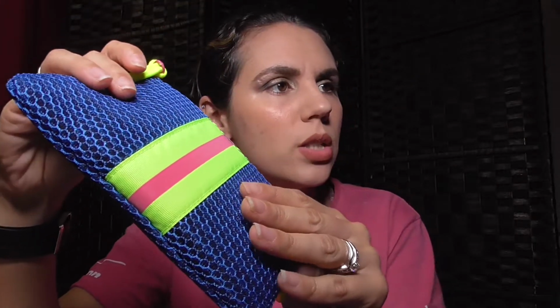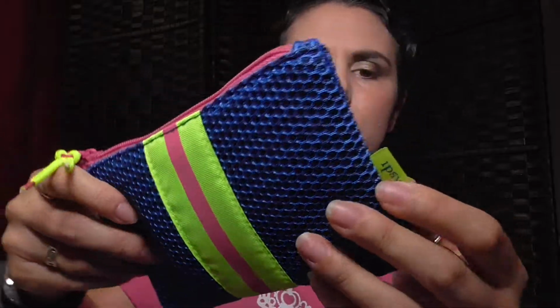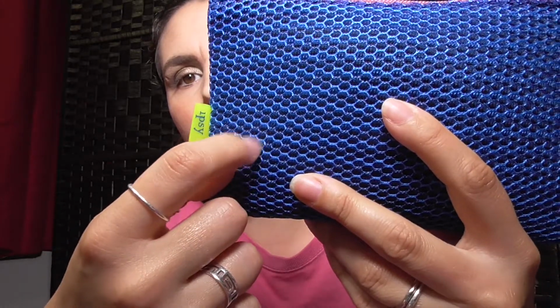The feeling of it is not really plasticky, but mushy, and it has this squishy sound to it. It actually sounds like, you guys know, the sponge to wash the dishes. That's how it sounds. And there's nothing else in the baggie, and we throw it away. So this is very nice as well. It's yellow, very vibrant colors. It reminds me of the gym, so you can actually use it for the gym. It has the Ipsy logo, and it has this little bee nest pattern of little circles, and a pink zipper.